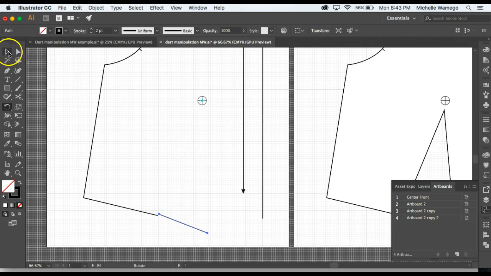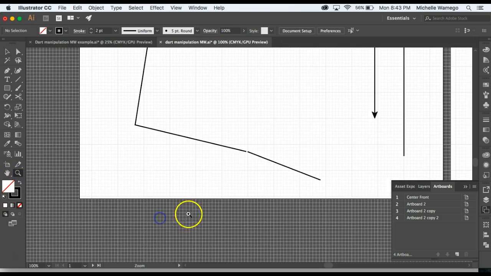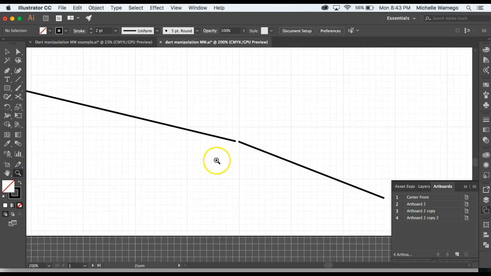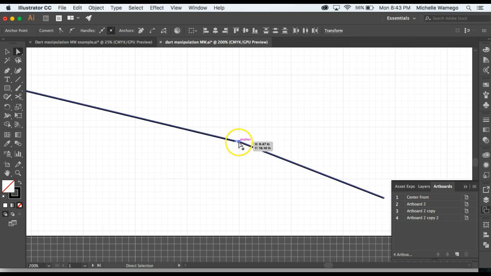I'm going to go back to my selection arrow, so just this little segment is selected. I'm going to use my keyboard arrows to line it up, but I can still see that I have somewhat of a gap right here. It's okay. I actually want it very close, but a little bit of space like that. I'm using my direct select arrow, the white selection arrow, and I'm clicking and dragging my marquee around both of these little end points, and I'm going to join them.